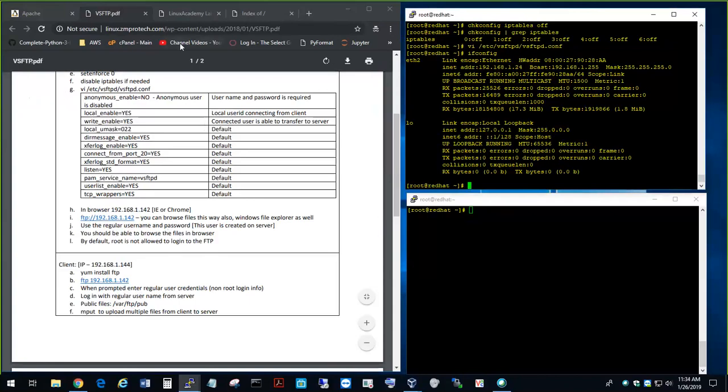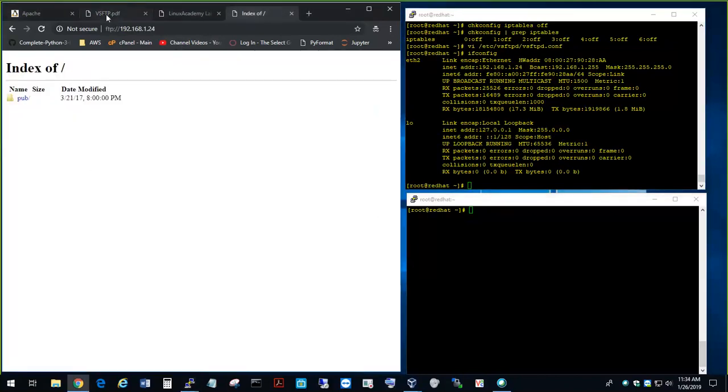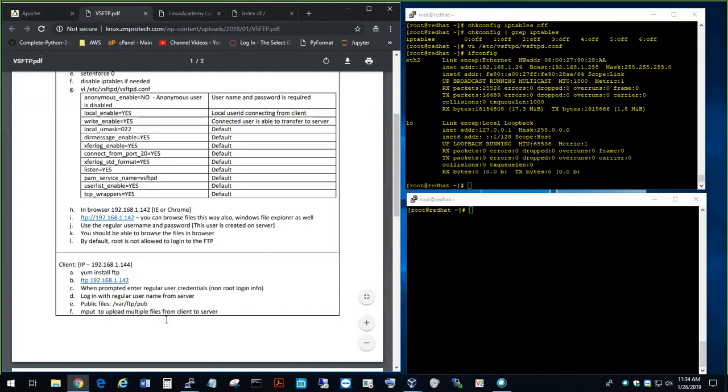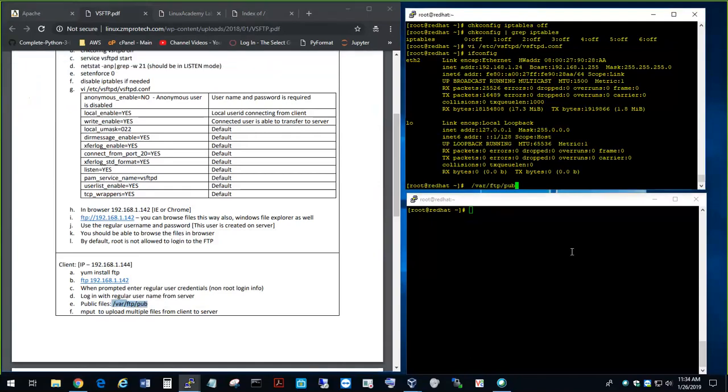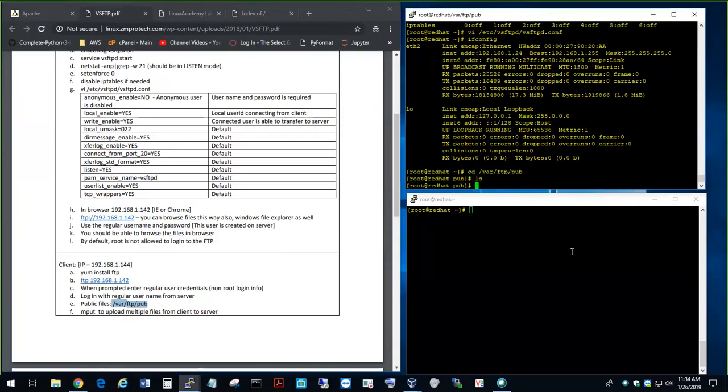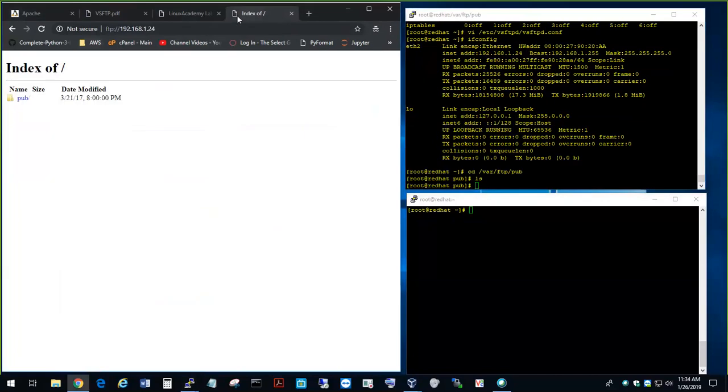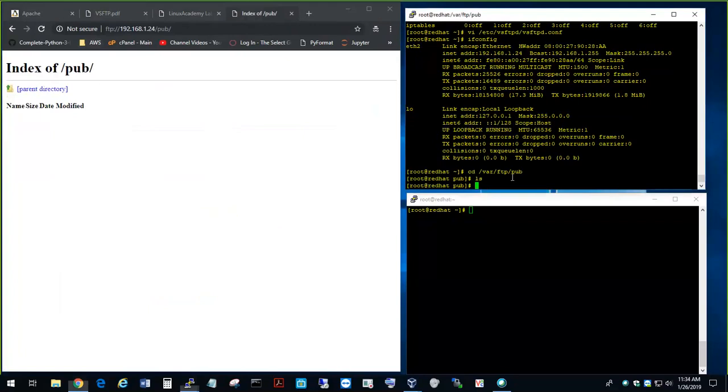Okay, so what we're gonna do is, it looks a little confusing here, but we have to move on a little bit for us to be able to figure out what is going on here. Or maybe what you could do is go to this folder here, vsftpd. You go to cd, and this is a public folder, right? Over here you see there are no files in here. So you go into public, there is nothing in here. So I'm going to create a file here, touch Chris.